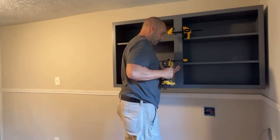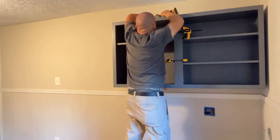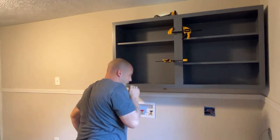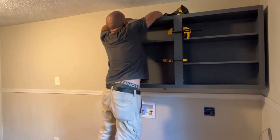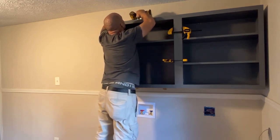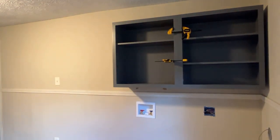Wish I'd have remembered my 4-foot ladder. And then these two are 12 and a half inches apart. Supposed to be 16. Some other tools.